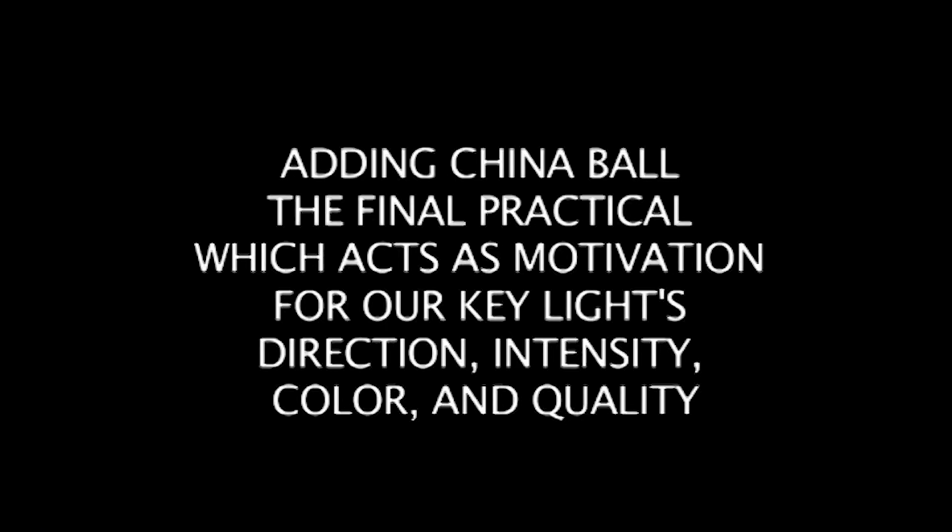So now we're going to add the China ball, the final practical, which acts as a motivation for our key light's direction, intensity, color, and quality. And you'll ask, those are some pretty big words. What do all these words mean? Direction, intensity, color, and quality.